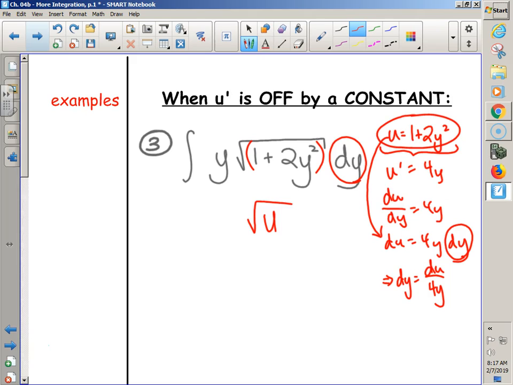But to do that, before we go plugging in, we're going to take du and always solve for the other differential, whether it's dx, dy, dt, I don't know. Now I have somebody to plug in. I can plug in du all over 4y. What else is here? A y. What happens? The y's reduce. How'd you guys anti-derive? How'd you integrate? Isn't that step 4? Solve?